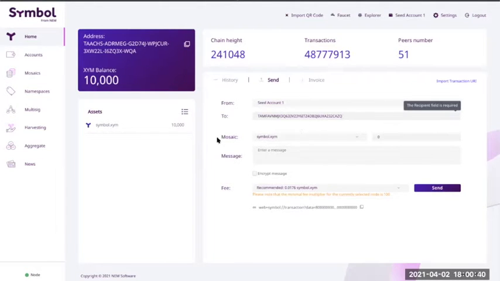You do not need to send any mosaic, because to bid for the NFT you only need to send a message saying how much you're willing to bid for it, with no need to send any SYM in the meantime. So you leave it as 0 and just type BID, if you would like to bid for 100 XYM.